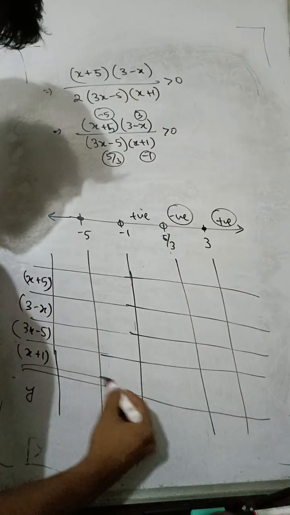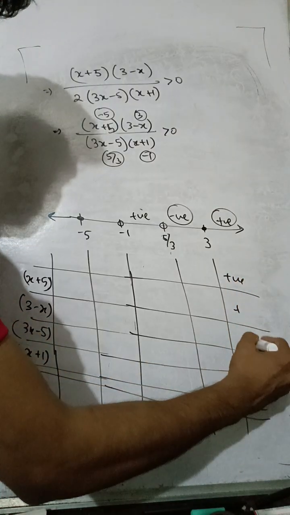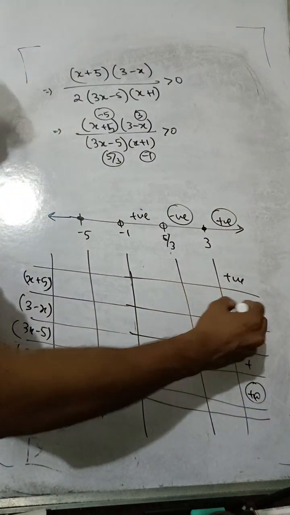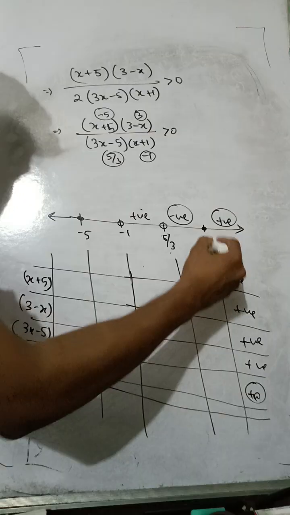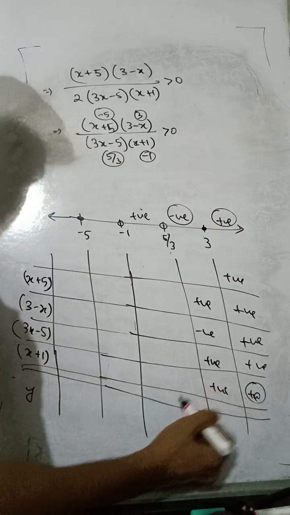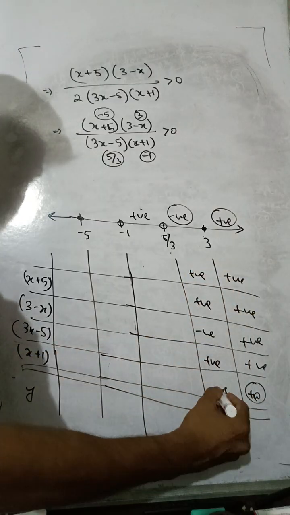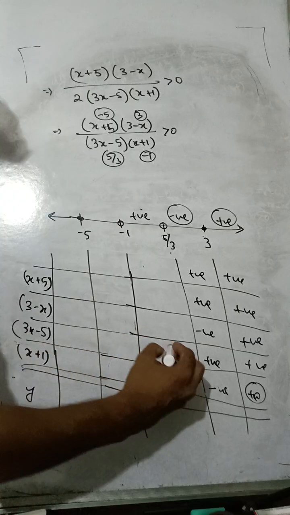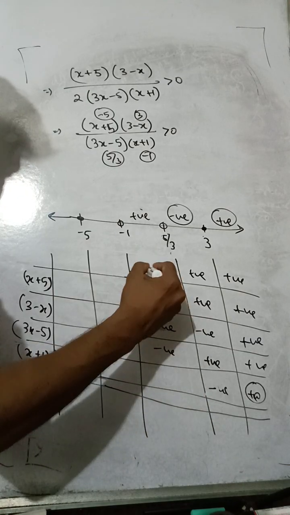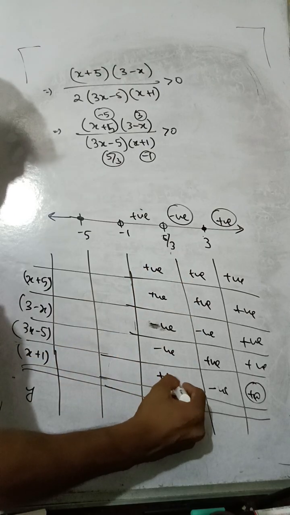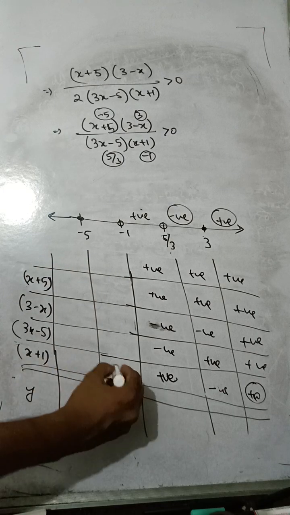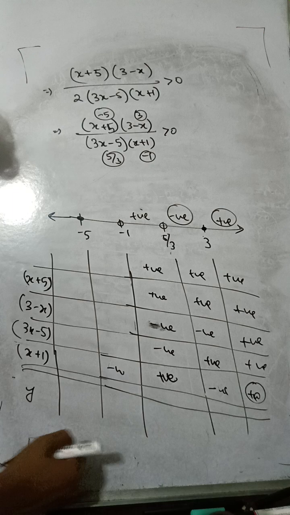Okay, so everyone was positive here, positive, positive, positive, so our main expression is also positive here. Here we have 3, so this will become negative, and everyone will remain positive, so this will become negative. At 5 by 3, this will change, and everyone will retain its last state, so this is negative, this is positive, this is positive, so this becomes positive again. Okay, on this state we are crossing minus 1, so this changes, and minus 5 changes.